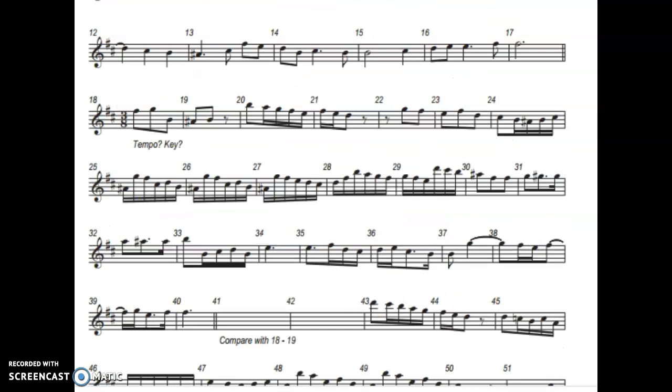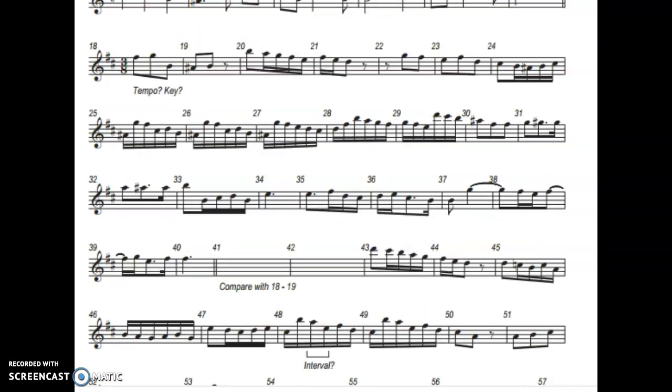So this next section is quite important because you've got a lot of questions on this. Listen to bar 18 and 19 because here you have to concentrate on that.